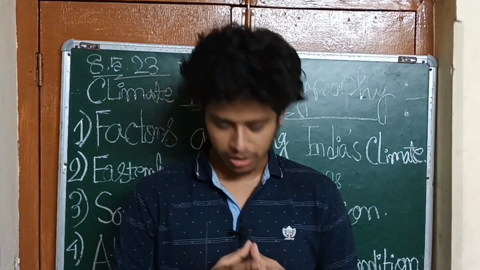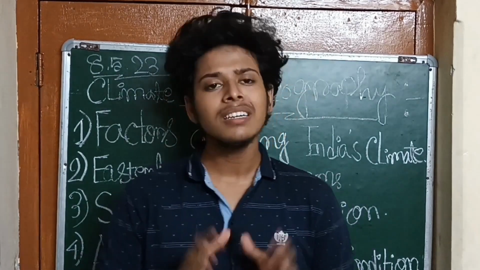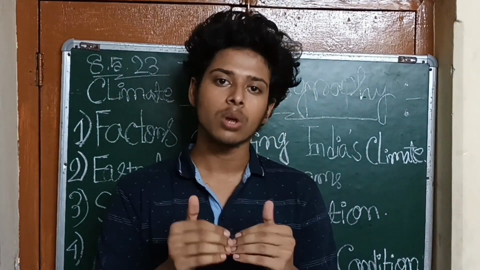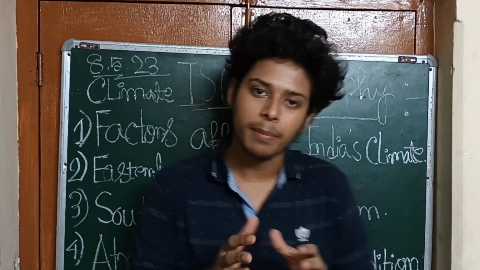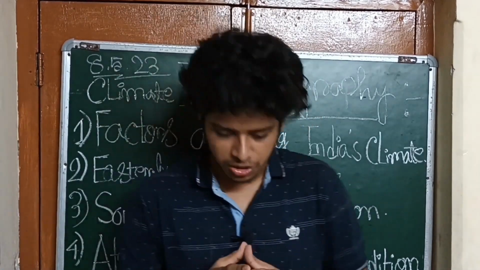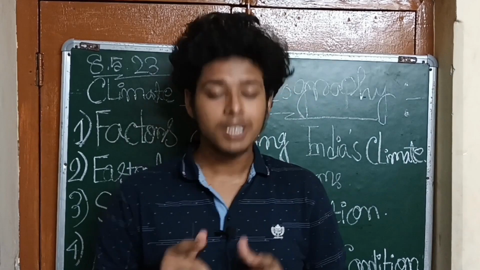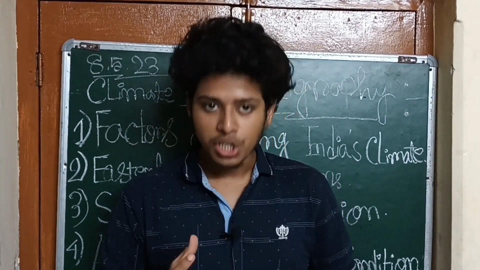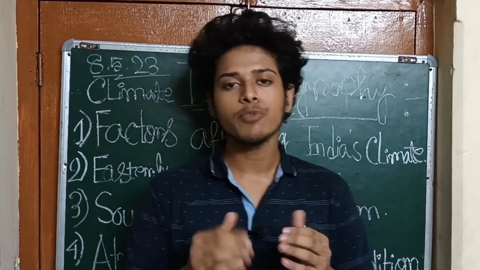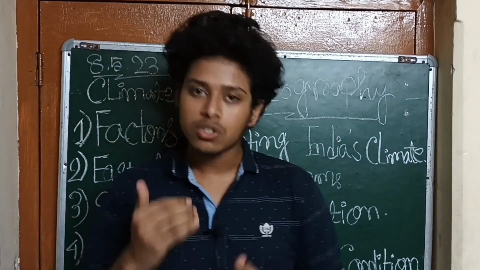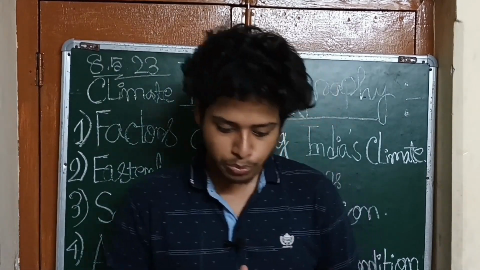So during the summer, due to the apparent shift of the sun in the northern hemisphere, the reversal takes place in upper air circulation. मतलब रिवर्स का जो काम होता है वो शुरू होता है अपर एयर सर्कुलेशन में. We are talking about the easterly jet stream. The westerly jet stream is replaced by the easterly jet stream in its origin near the Tibetan Plateau. वेस्टर्ली जेट स्ट्रीम को कौन रिप्लेस करता है? ईस्टर्ली जेट स्ट्रीम, इन इट्स ओरिजिन, तिब्बतन प्लेटू में.